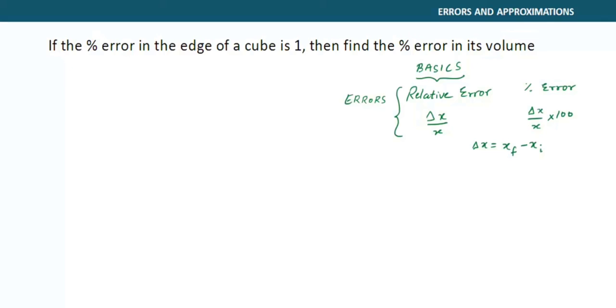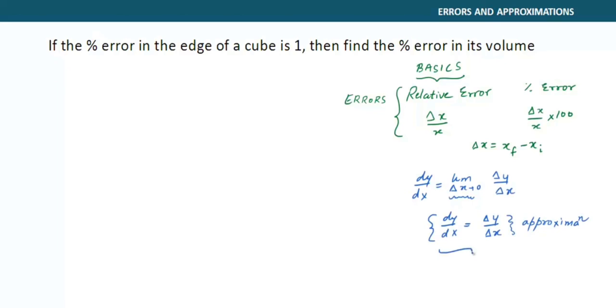Apart from this, what you have to use here is that we know dy by dx is nothing but this definition. We just did this definition in the rate measure topic, right? This is the definition of dy by dx. So we somehow drop this limit, because we'll always take that delta x to be very small. So we can say that dy by dx is equal to, let's say, delta y by delta x. This is the approximation component, and this is what we'll use in the approximation part. This is the other important aspect that is going to be used extensively in this chapter.